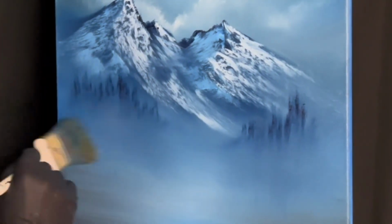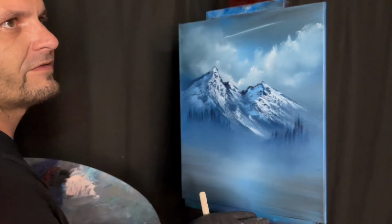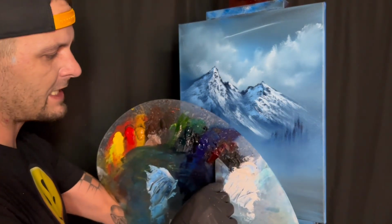So, I'm going to come over there like that, very lightly, right? Just making a little bit of a mess. Little mist off in the distance, little here, little there. All it does is separate our mountain, maybe from the next mountain that we decide to do.